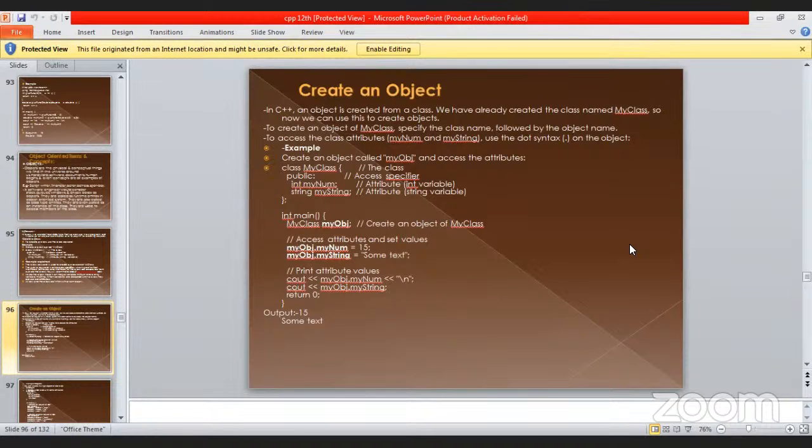Then access attributes and set values. myObj.myNum equal to 15, myObj.myString equal to some text. Then print attribute values: cout myObj.myNum, slash n, cout myObj.myString, return 0. So our output is 15 and some text.